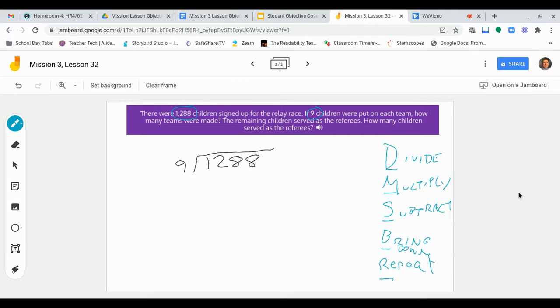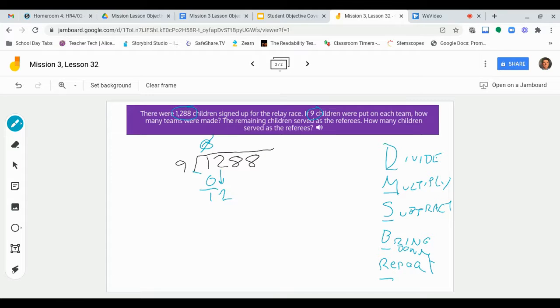So the first thing I'm going to do is divide. How many times can 9 go into 1, or 1 divided by 9? Well, 9 is bigger than 1. So in this case, I have to put a 0 here, because 9 cannot go into 1 at all. I'm still going to multiply it. 9 times 0 is 0. And then I can subtract them. 1 minus 0 is 1. Bring down the 2. Because my next step is bring down, I bring down that 2. And now I repeat the process.